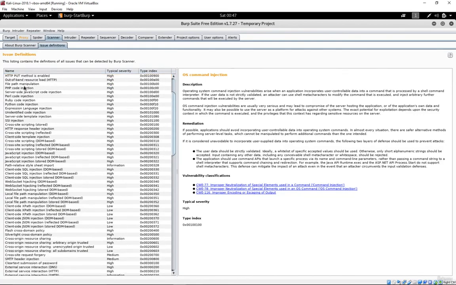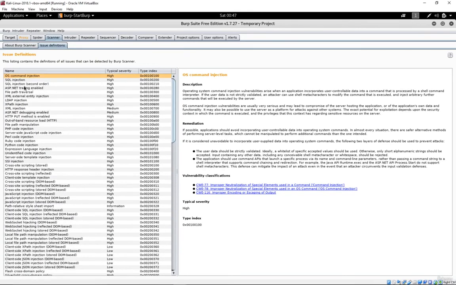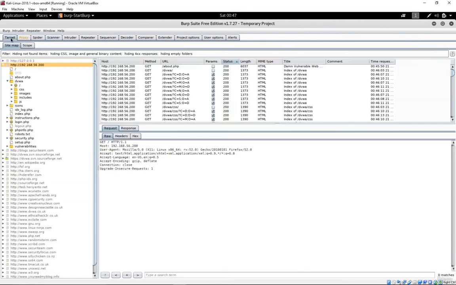So these are the type of attacks and the type of vulnerabilities that will be discovered as part of the discovery and as part of the scanning. So those three modules are the important critical modules of Burp Suite. So the proxy module is where we start intercepting the traffic. Spider module is where we want to discover all the URLs within an application to be able to scan them. And the scanner obviously would do the vulnerability scanning on the application.